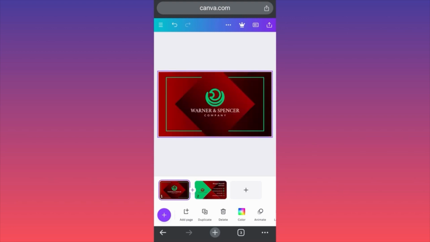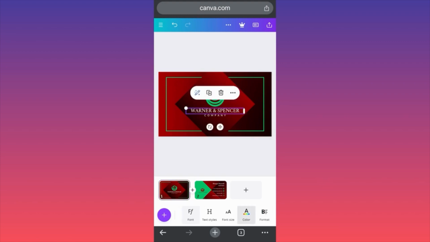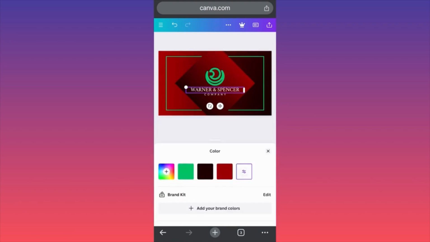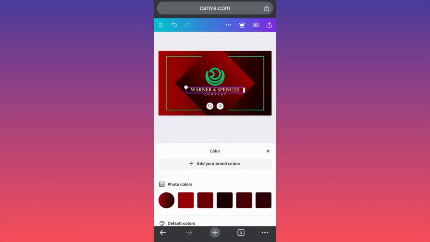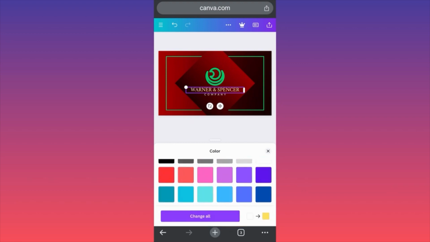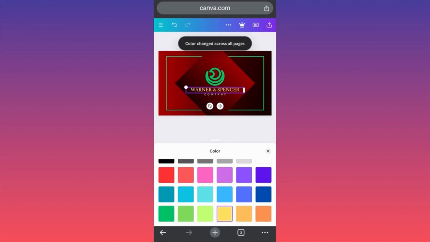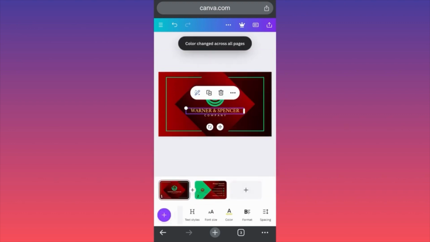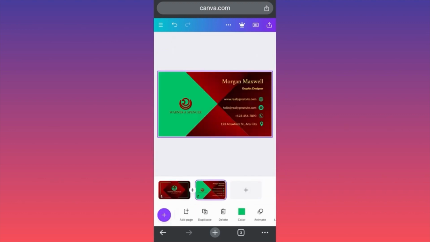If you want to change the color of the text, you want to click on the text itself. Then you want to go down over here, and then you want to click on the text color. So this is where you can essentially change the color of the text. For the sake of this example, we can pick a yellow, and then we can use the same function. You can click change all, and now every single text will be changed. And if you go on the second page, you will see that every single text on the second page has been changed. This is how simple it is, guys.